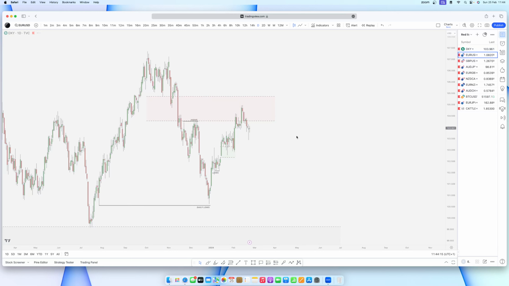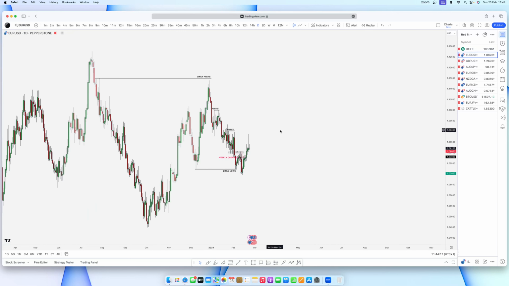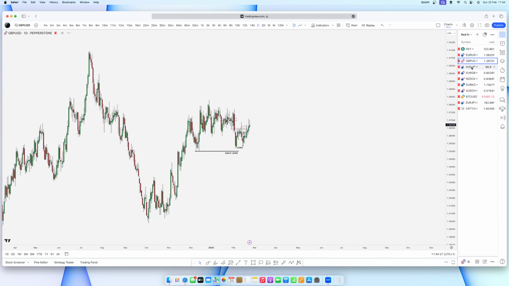But for EU now, EU is looking like it wants to go up because of the liquidity. And if EU goes up because of the liquidity, dollar index is going to go further down to take out the liquidity to the downside. And then GU now most likely will go up. So are you seeing the correlations between it now? And as a matter of fact, we also have liquidity to the upside here on GU. So you see now, even outside this one down here, there is also a daily liquidity in this area here.